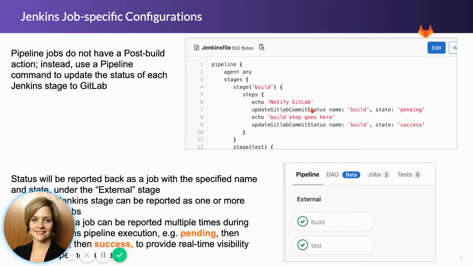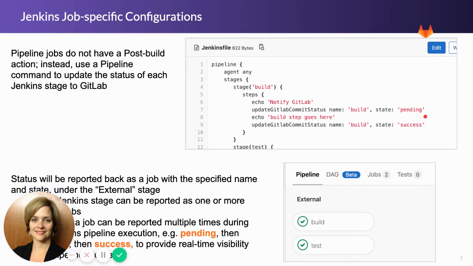But at least for each stage that you define in Jenkins, you want to have a GitLab commit status being updated. And we actually want to execute various different updates, typically one at the beginning of the stage, as we are getting ready to do whatever steps are defined in that stage. We would want to set our build to pending or a job to pending.